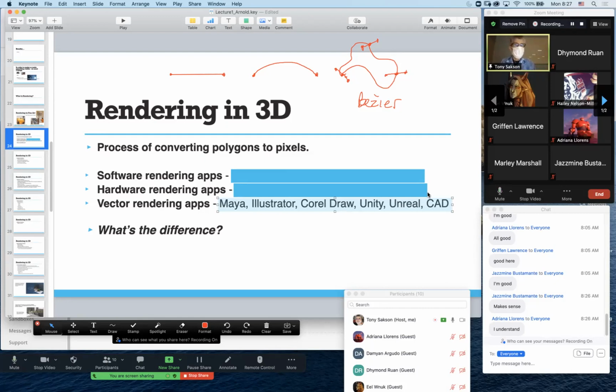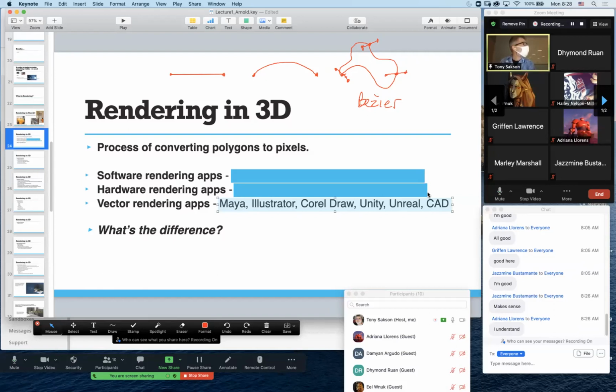Yeah, go ahead. So what I'm getting from this is the difference between a vector-based thing like Illustrator and a pixel-based thing like Photoshop. For a pixel thing, you would draw a line and it would only have what was drawn and defined, so eventually you keep zooming in and you're going to lose definition because you weren't infinitely zooming in while drawing it.